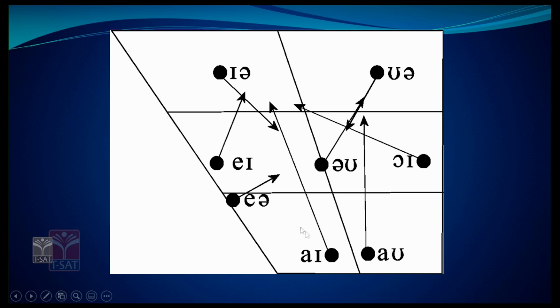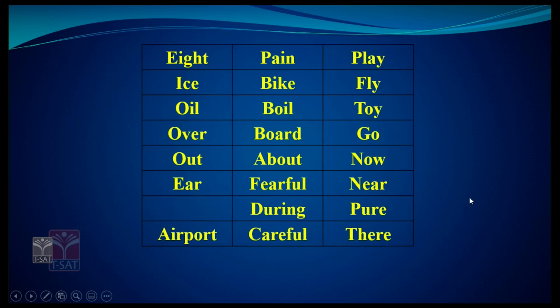So, these are glides, and A towards U, O and ow, and ia, uwa and air. So, in total there are 8 glides or diphthongs. We can have some practice.